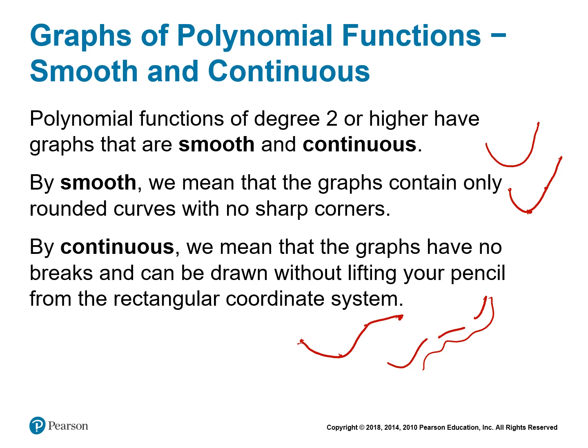That means we connect all the points between two points. There is no break between the points, as in this case. There's a break between two points, whereas here it's continuous. That means even though we have just plotted four points, it connects all points between these points as well. Any point between these two points is also a point on the graph.